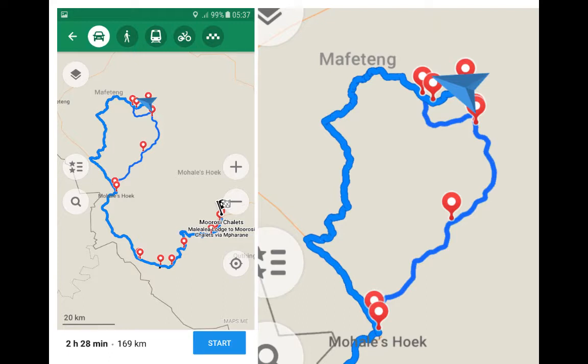If you look carefully at this route, you will see that the route it has suggested is a lot thicker. Just zoom in to see the difference. The thicker line, also indicated by the yellow line next to it, is the route Maps.me has suggested, and the thinner blue line is the original KML file we uploaded. We want to navigate on our original KML file, as this is the route that has been planned and researched in Google Maps. Remember, Maps.me is always going to try and plot the route that it knows as the fastest and best route, and almost always it will give you the tar road options.